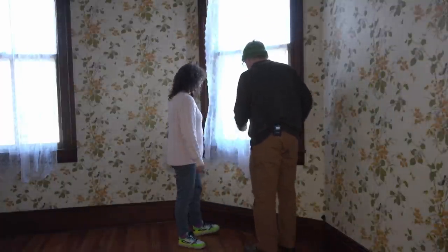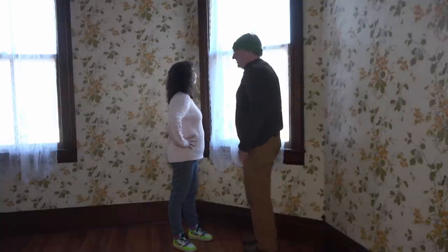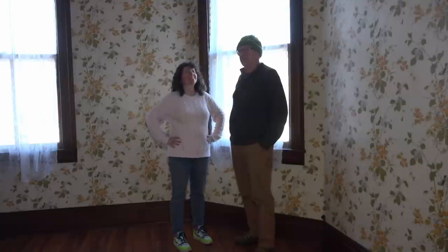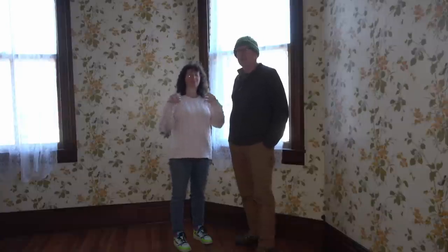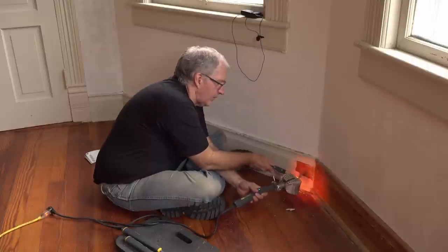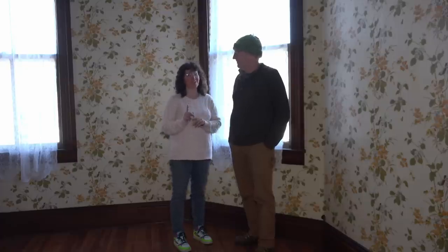Hey, Lev. Hi, how are you doing? Slowly but surely, it's working. Yeah, so what's happening in here? Well, as everybody knows, we got your workshop set up. But this sewing room that I wanted to set up is taking a lot longer than we really expected. We want to do the room right, okay? So we want all that paint stripped, and it's taking a whole lot longer, and Mike's schedule is getting pretty busy. So I figured, why not take this room in the meantime until we get that room? I still want that room.